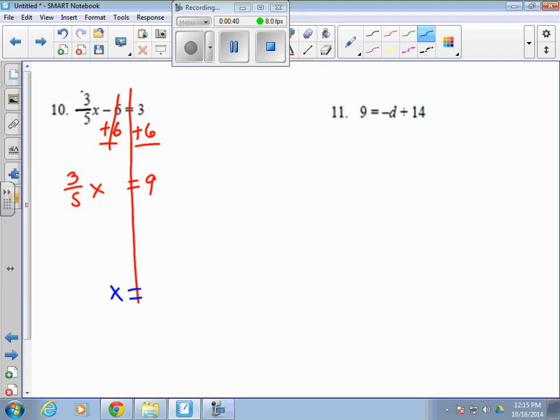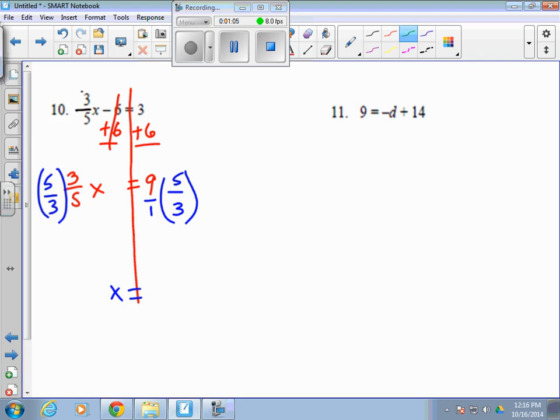Remember, to divide by a fraction is the same thing as multiplying by its reciprocal, which is a fancy word that means to flip it. So multiply by 3 over 5, we'll cancel it out. I'm sorry, 5 over 3 will cancel it out. Multiply the right side by 5 over 3. This is going to be over 1, so you can multiply straight across. 9 times 5 is 45. 1 times 3 is 3. And divide 45 by 3 and get the number 15.